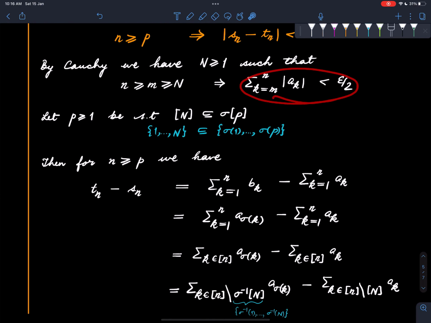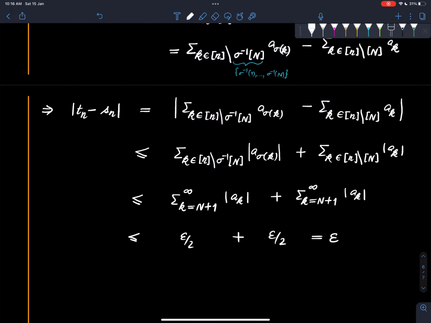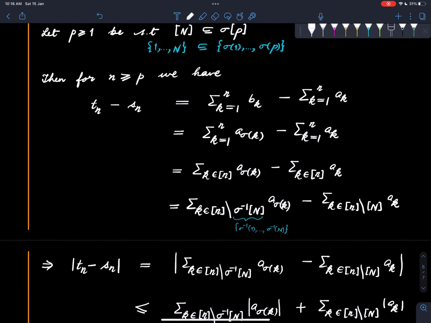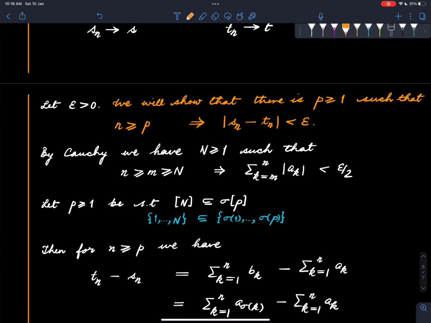So we are just dominated by that guy, but by what we have written here, this epsilon by 2 estimate, this means that this infinite sum is less than or equal to epsilon by 2 plus epsilon by 2, which is equal to epsilon. So we end up showing, well, not exactly the orange thing, but we have shown this. It doesn't matter. It's the exact same statement.